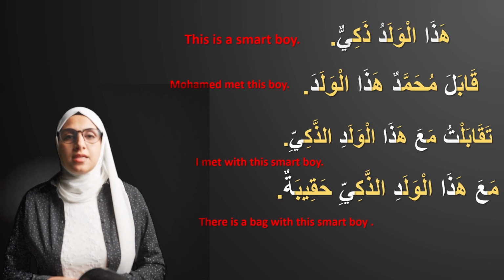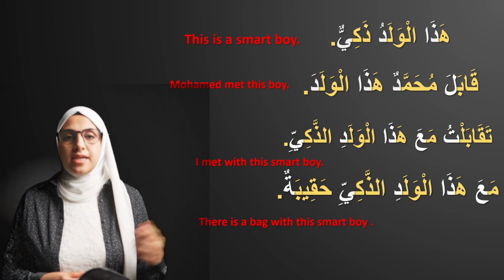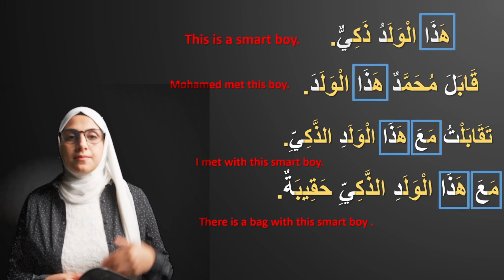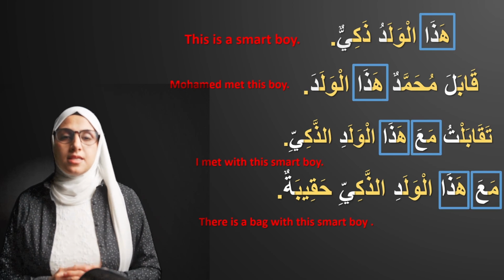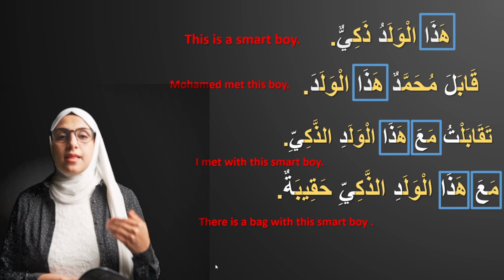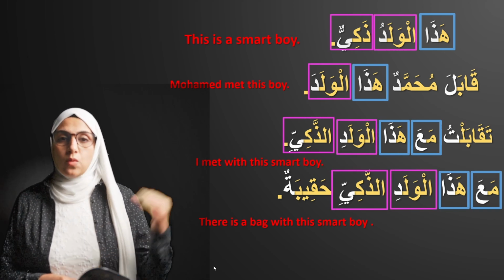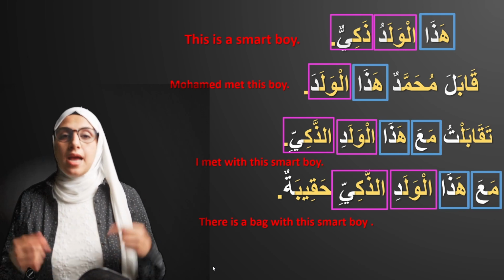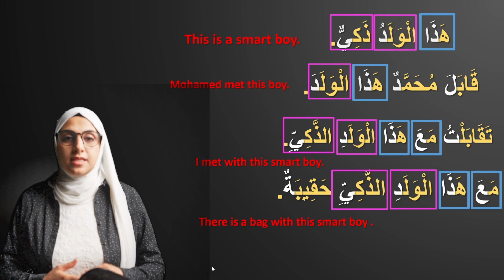Look at the endings of all the words in these sentences. You will find that some words like the words مع and هذا, their ending sound doesn't change wherever they're placed in the sentence. While other words, for example the word al-walad and the key, the last vowel sound changes when we change their place in the sentence. Why does this happen and how to choose the suitable ending for each word in the sentence?